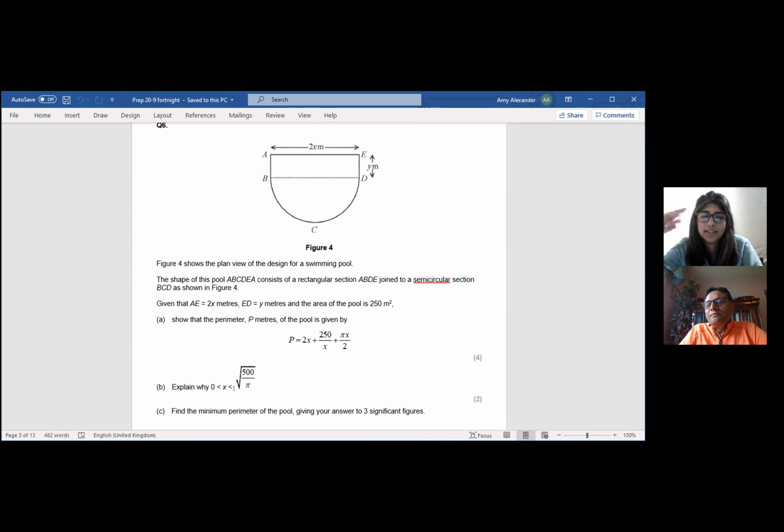And then for part C, that's when you use the first derivative. We derived that and found the value, but that wasn't done because they're asking for the perimeter. So we had to sub it back into the actual equation that's given, and then we worked there. But as Sir said, just as a last step, because it says minimum, just find the second derivative to show that it is the minimum point, maybe. So that'll be good. Yeah.